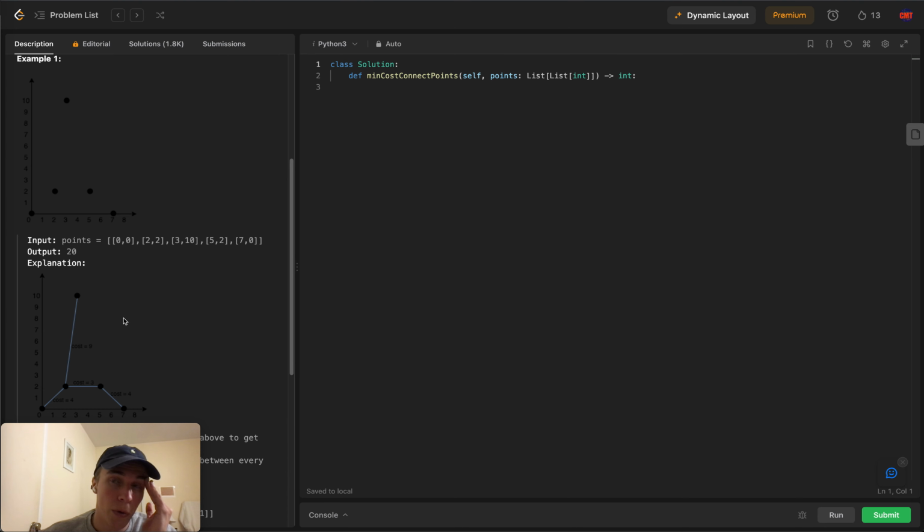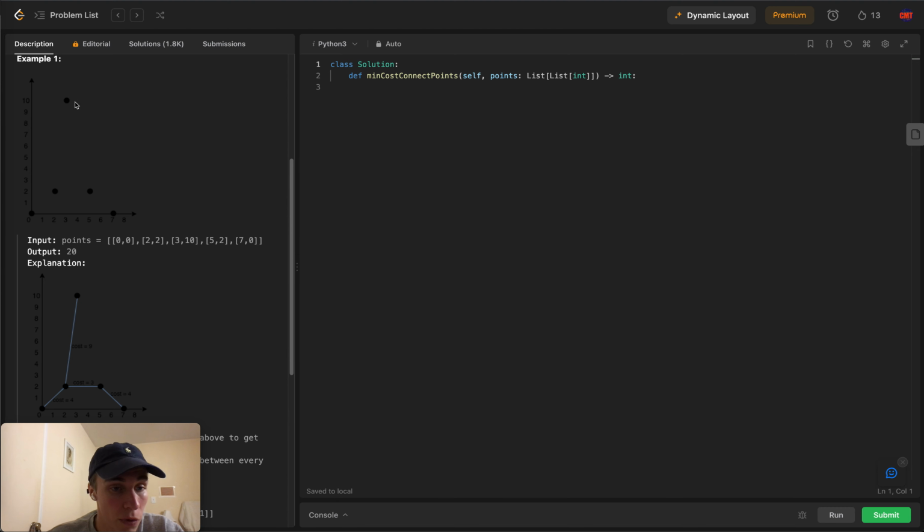Well, the problem though is I know which one to connect this to. I know for this to connect to here. I know for this to connect to here. Basically the minimum Manhattan distance, right? I always have to find what is the minimal Manhattan distance for each one of these points. But what if I have a point out here that would have another neighbor, let's say here, right?